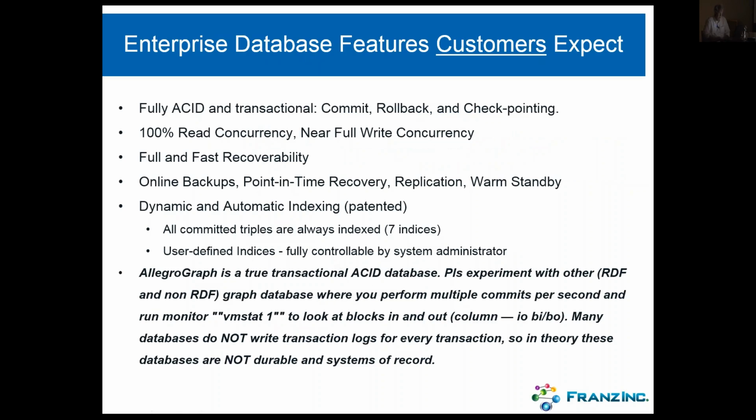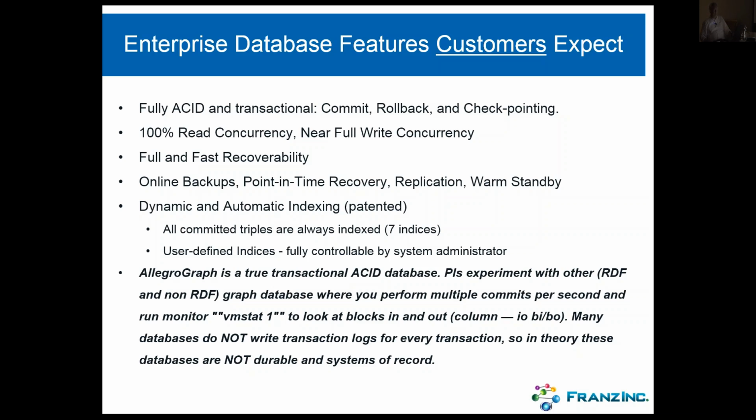It's not interesting here. So I told you it's a professional system. It's used in production. Our customers value very much that we're a completely ACID transactional database, with everything you expect from an Oracle. So commit, rollback, checkpointing, 100% read concurrency. We recover if you pull the plug. You start the database up again, and it recovers to the point where it was. We can do online backups, point-in-time recovery, replication, warm standby. So all the things you expect.